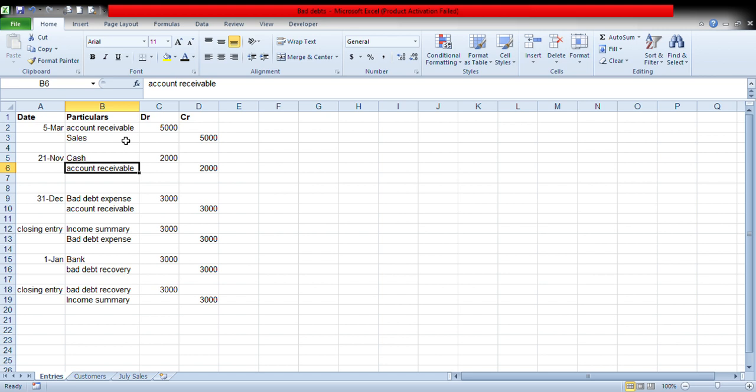But right now, I have to close my books because today is December 31st. There is no chance of receiving on that specific day. Some will say, I will give you in February, I will give you in March next year. No, I have to close my books, my dear. That's why I have to record an expense for what I didn't receive. I didn't receive 3000, I just received 2000 this year. So I have to close on the basis of closing the books. So I need to record the expense. What kind of expense is this? It is bad debt expense. Bad debt means I didn't receive.